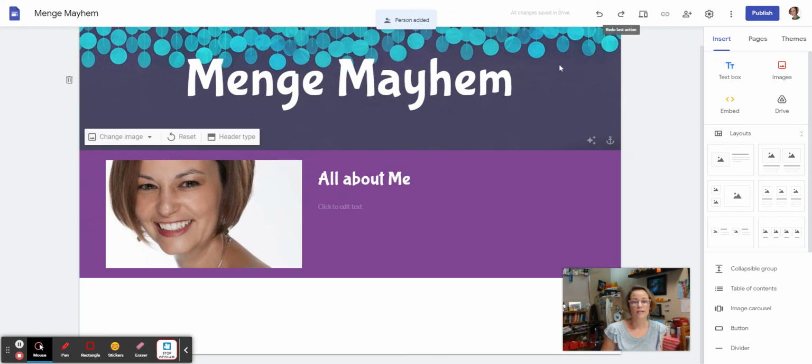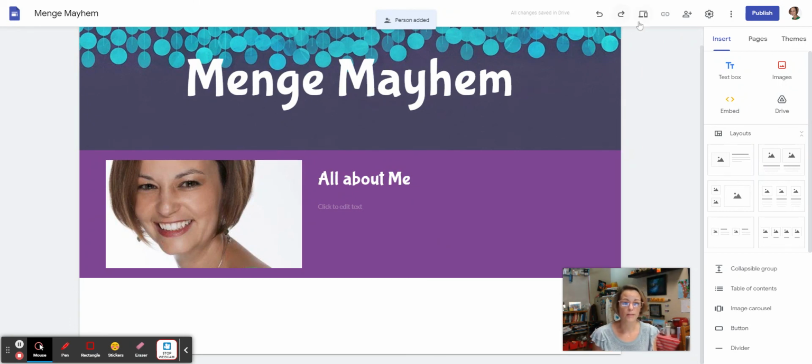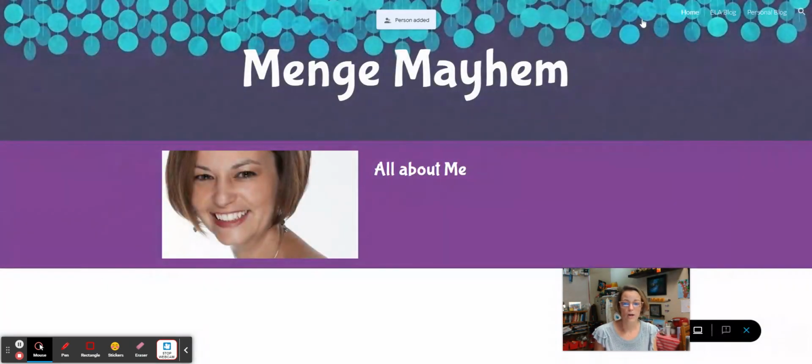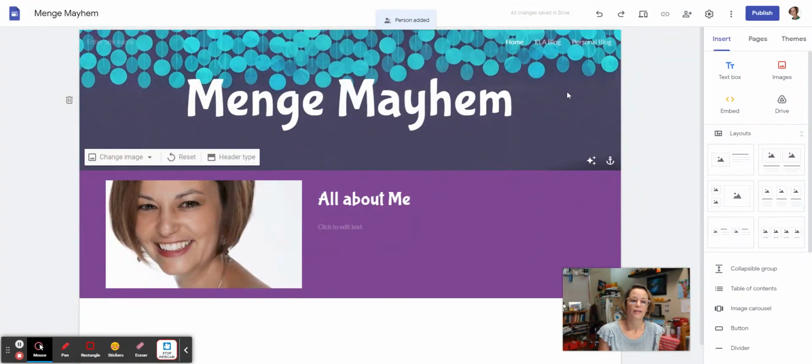Okay. The next thing, if you add some links and you want to double check them, that's what this amazing button's for. It opens it up. So now it looks like an actual web page, right? And so then you can click on the links and see. When you're done with that, just press the blue X and you're good to go.